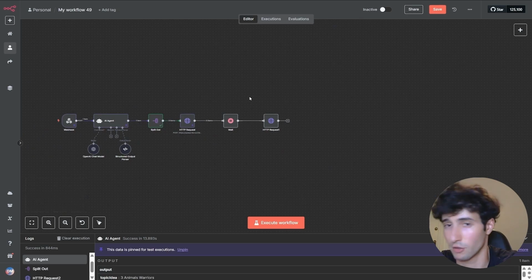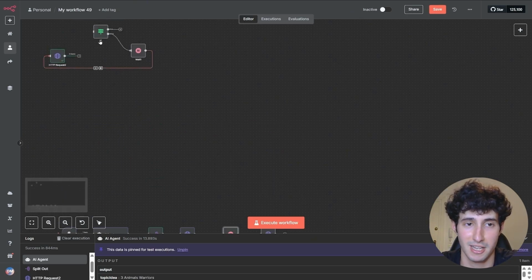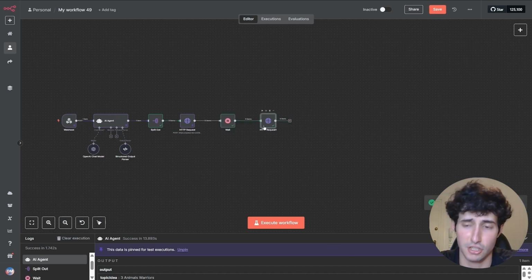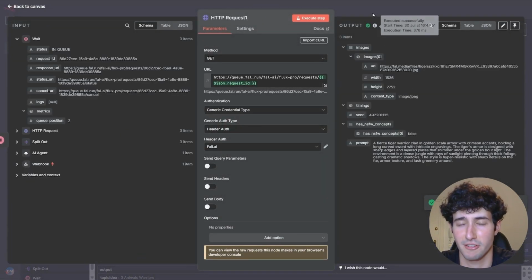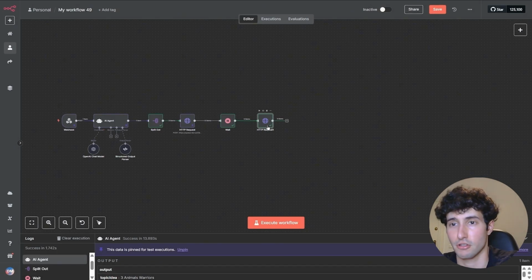But again, if you were asking me which one you should do, I would say the most optimal way is this one. But for now, let's keep it with a simple wait node in the middle of this, and let's move on to the next step. So since now we have generated our images over here, what we need to do is take in those images and generate the videos out of those images.